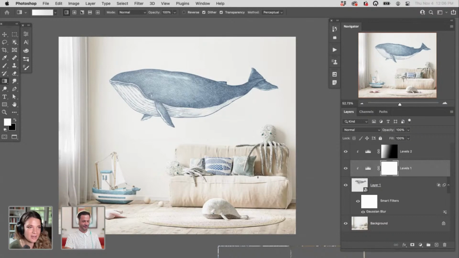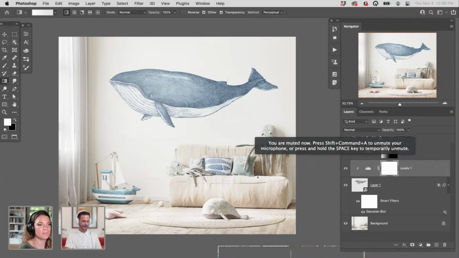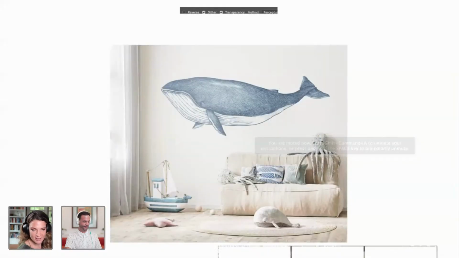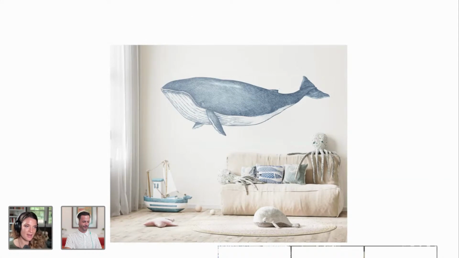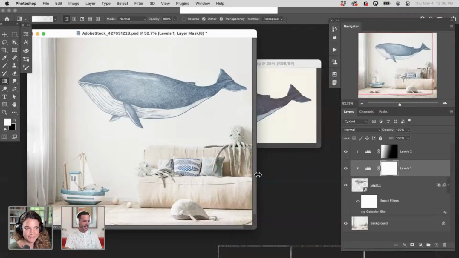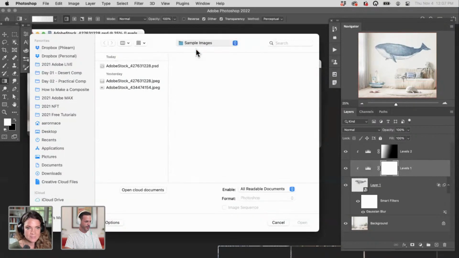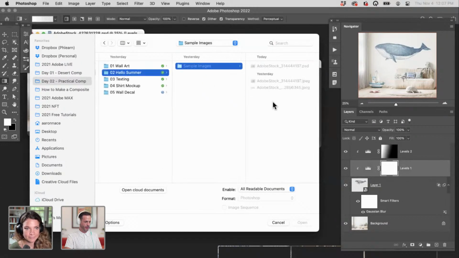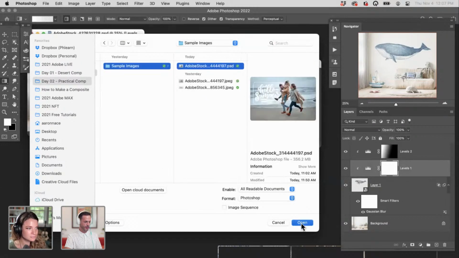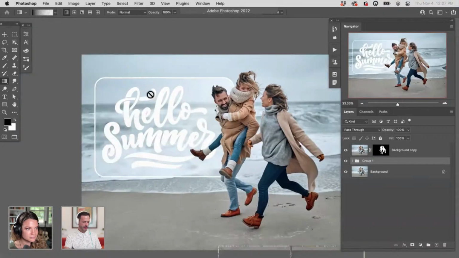A few things that I will pull up here. All right. So one of the things Jesus was asking about is if you could explain the different types of blur. He said, I always see people use Gaussian blur. Maybe we could walk through some of the different types of blur and what they do. Yeah, definitely. Let's go ahead and bring up our earlier example on the Hello Summer, where we did the blur. And we can show you the different types of blur there.